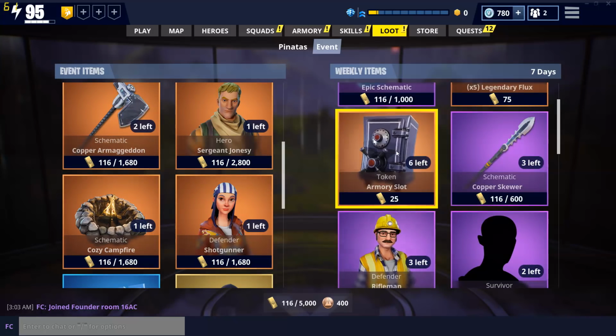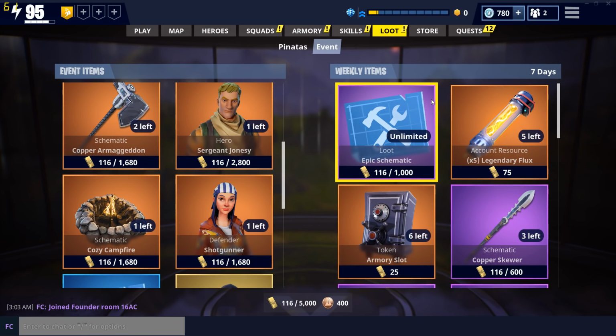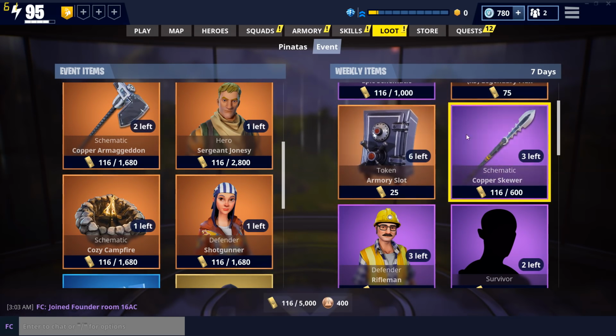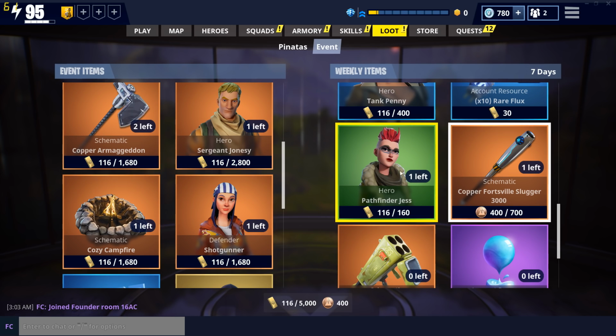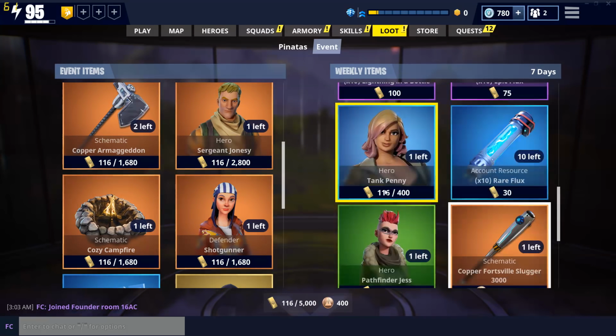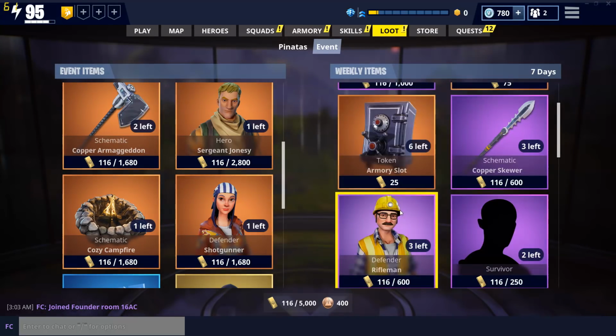Anyway though, before I lose all my credibility here, we just have the fairly typical stuff here. The epic schematic, the armory slots, definitely need to pick these up. Pathfinder Jess is commonly regarded as the best hero for farming, so definitely pick her up if you can. So if you need a hero for farming, maybe you're in Stonewood or even Plankerton, and you don't have a higher rarity Pathfinder Jess, definitely pick her up in my opinion. But other than that guys, there's not really anything else.